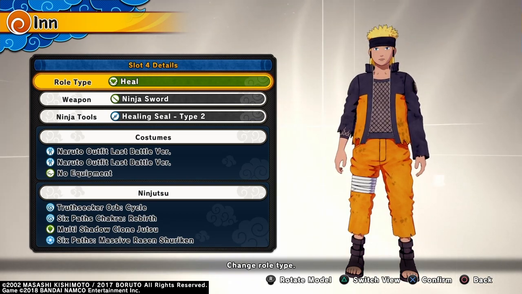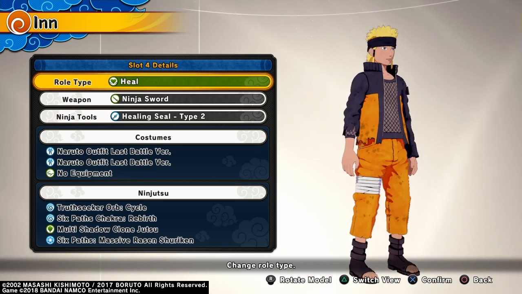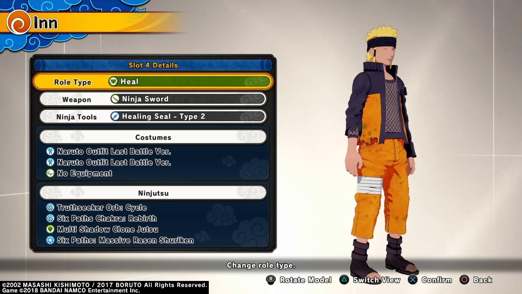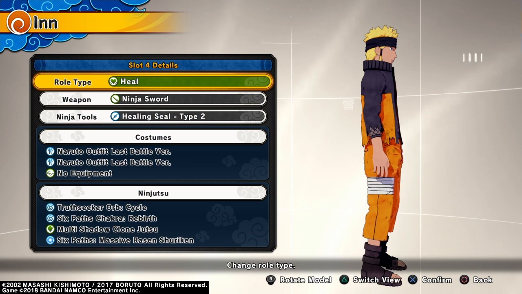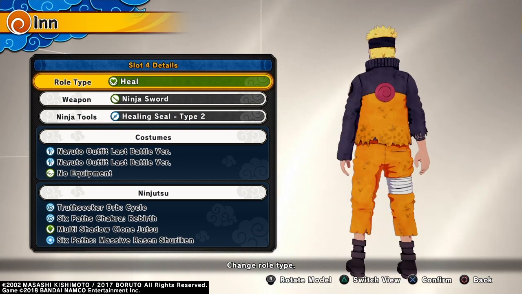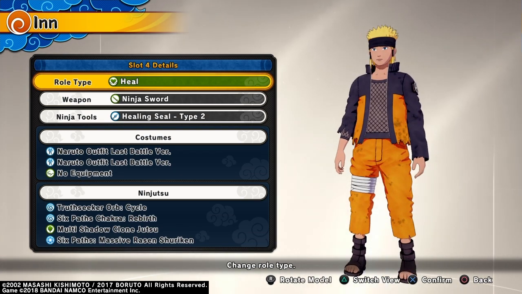So here we are in the inn right now, and this is my CAC wearing the last battle version costume as well as Ashura's hairstyle. But with Ashura's hairstyle I dyed it in a yellow color, so pretty much I put it in a color like Naruto's. So yeah, it looks really good. I like the costume, I like the little details they made to the costume. It's very identical to the one Naruto wore in the final battle against Sasuke, so I do like it a whole lot, as well as the hairstyle to go with it.